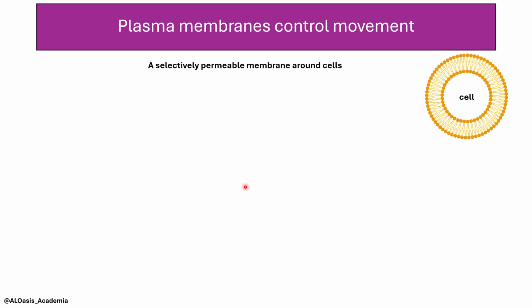First of all, you need to understand that the plasma membrane is a selectively permeable membrane that surrounds the cell. So if this is a cell, it's going to be surrounded by a cell membrane, and the cell membrane is a selectively permeable membrane, and it's going to be something similar to that. The reason that cells have a cell membrane is because it controls the movement of things like ions, for example sodium, chloride, and potassium ions. Also, it controls the movement of water, of glucose, as well as other molecules. All these things need to go through the plasma membrane before they enter the inside of the cell.